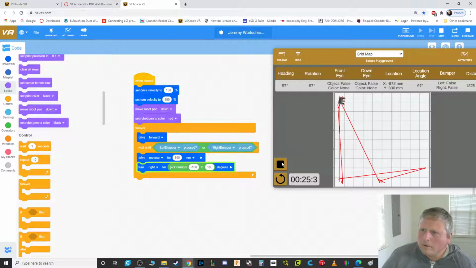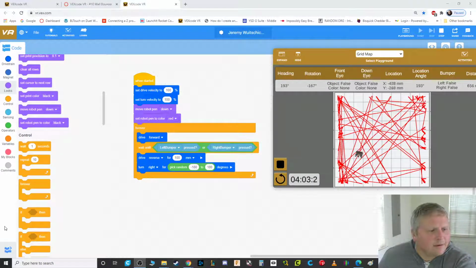Yeah. So every time either the left or the right bumper on the front of the robot hits, I could leave this on. Let me leave this on. I'll pause this and we'll come back to it in a second. Okay, we're back now and I've unpaused it and check them out. My robot is still going. Same program. It's been running for about 4 minutes now while I took a break. And you can see it's still going.